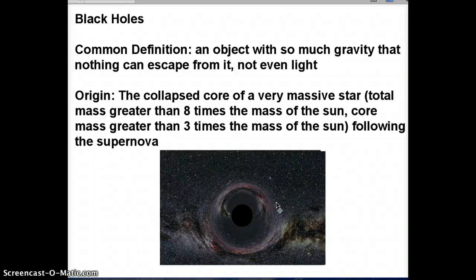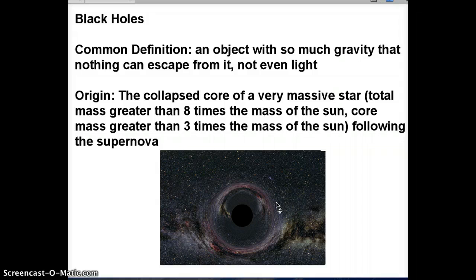For pretty much the rest of this unit, we're going to be talking about black holes. And I'm going to do a lot of lectures on black holes because I think black holes are, first off, one of the most interesting things we can possibly study in astronomy. And also because there's a lot of interesting physics that we can study with black holes. They're cool just in and of themselves, and black holes are a really awesome topic. But the physics is also pretty useful to understand.